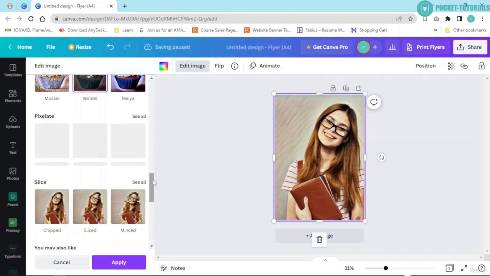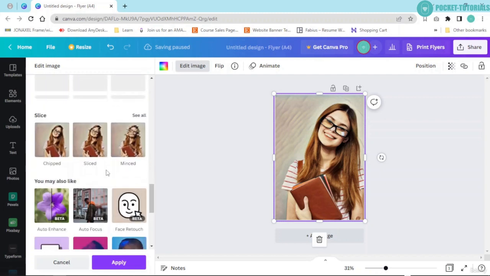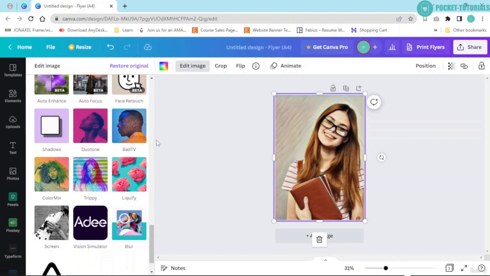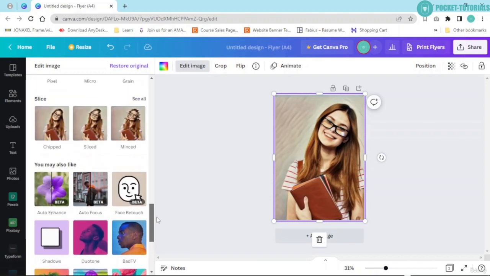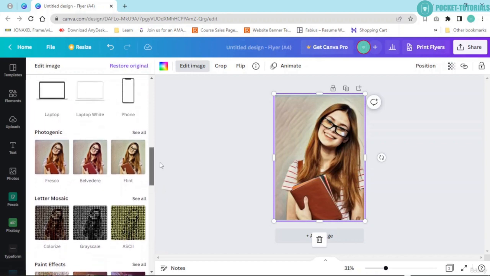Perfect. After that you have all these like pixelate, then you have slice, then you have bad TV, liquefy. Just go ahead and try that out. The more you explore these effects, the better results you are able to find.